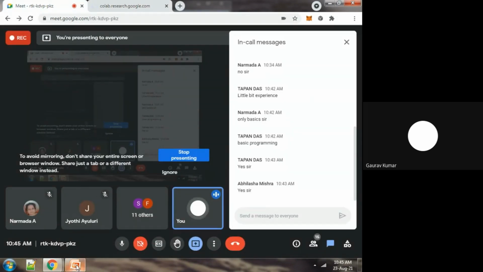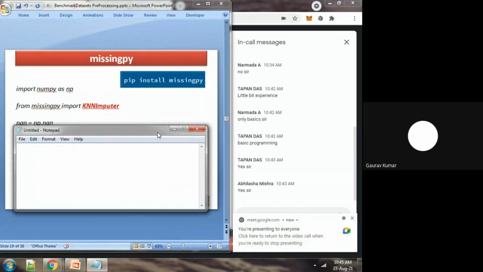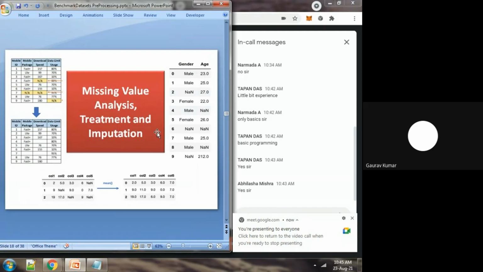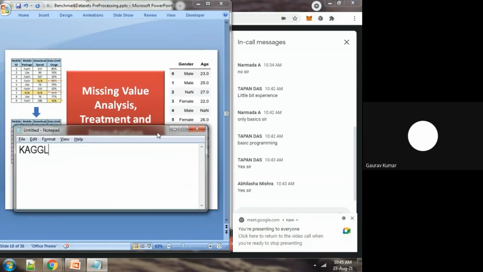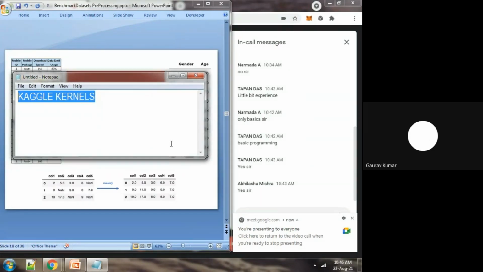How many of you are aware of Kaggle kernels? What is a Kaggle kernel? Have you ever worked on this? Kaggle kernels.